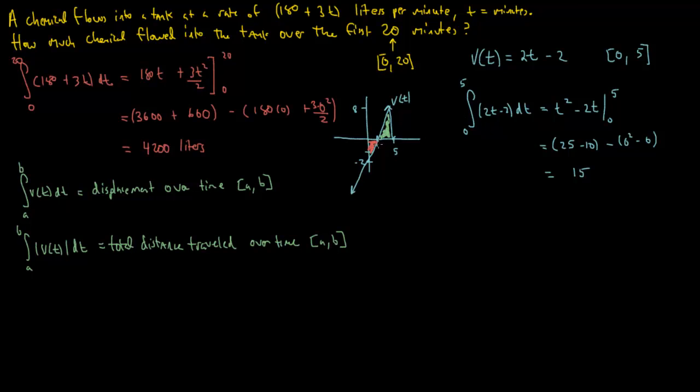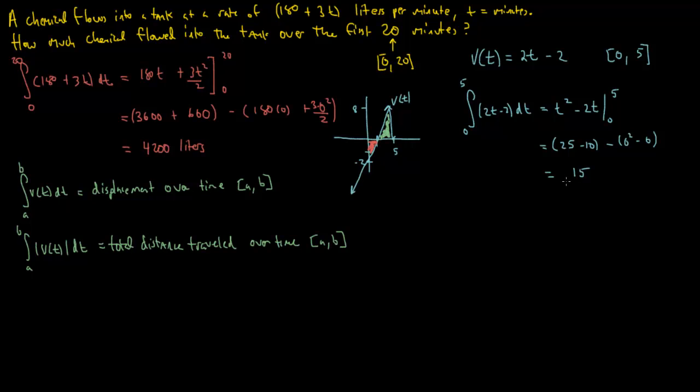Let's see, we said that was the point 1. So 1 to 5, this big triangle has a width of 4 and a height of 8. So 4 times 8 is 32. 32 divided by 2 is 16. The area is 16 of this green shaded triangle, the part above the x-axis. The part below the x-axis, the width of that triangle is 1. The height is 2. 1 times 2 divided by 2 is 1. So the area of this orangish red triangle is 1. So 16 minus 1, net area is 15.